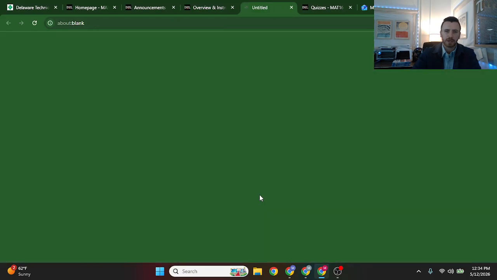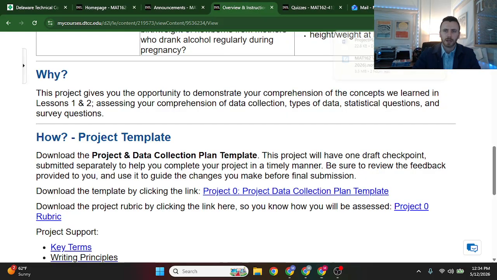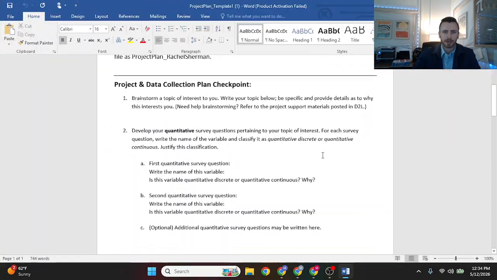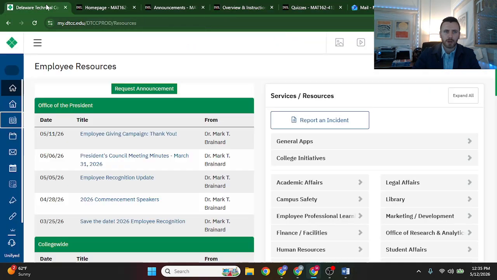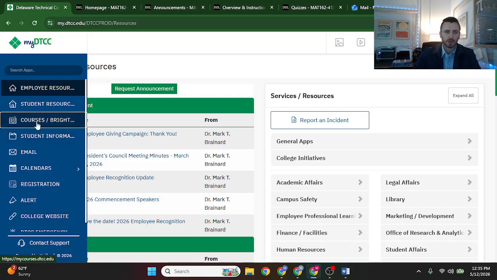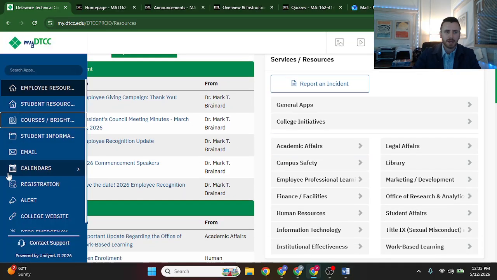Well, here's the template for the project. If you click on Download Template, what will happen when you hit download is you'll have a Microsoft Word document downloaded to your computer. Now, I understand that for some of you, this is your first course at Delta Tech, and I want to help you stay organized. So there is a way to upload that document to your Microsoft 365.